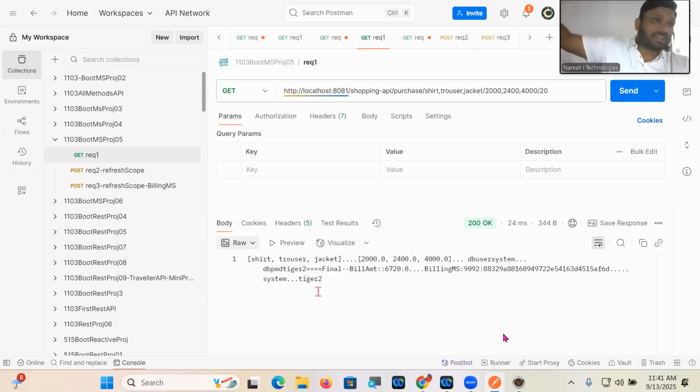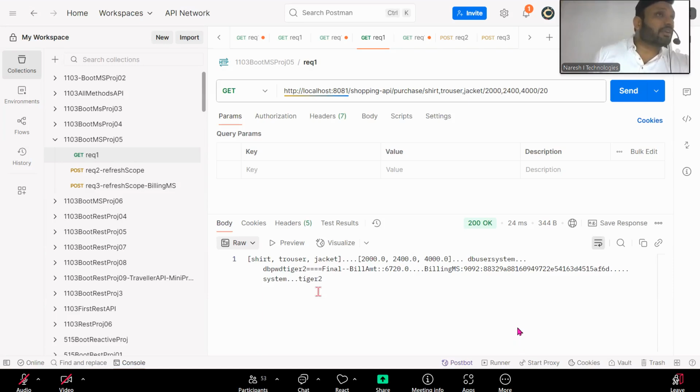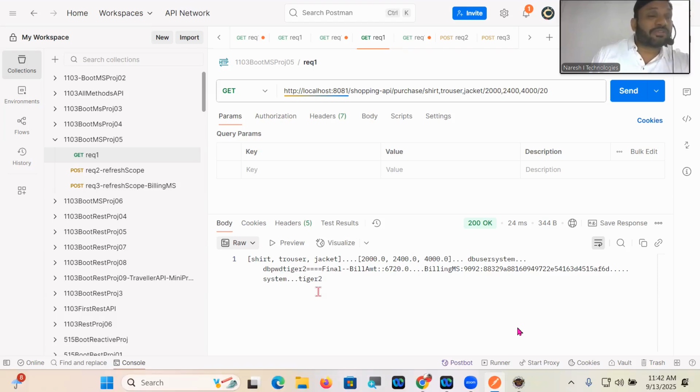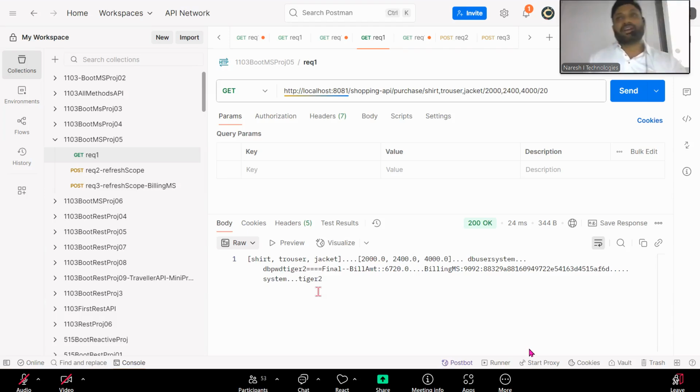If you do the modification, it's not enough. You have to give a request to those microservices by using what? Refresh actuator. Then the changes will be reflected to those microservices. So that's why the DevOps team should contain some technical people who know how to work with REST API. That's why there's a demand for full stack developers who know Java and also know DevOps. Interesting or not there?